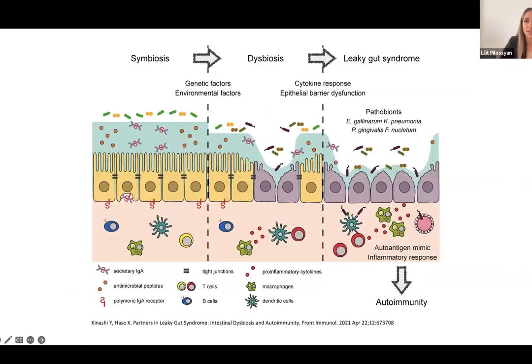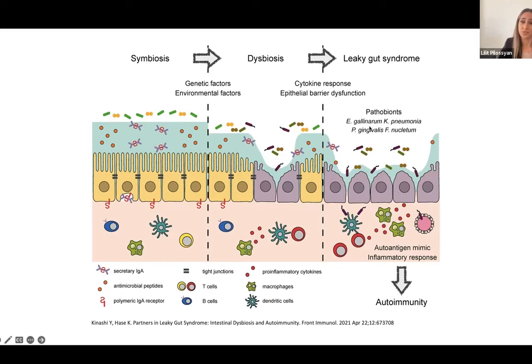And I think this slide here illustrates that. So here it's a beautiful symbiotic relationship of the good bacteria with the intestinal epithelium and the immune cells. However, with certain genetic or environmental factors, this mucosal layer and this microbiome can be disrupted, causing dysbiosis. So now bad bacteria can colonize instead of the good bacteria, and they can cause harm. They can cause disruption of these tight junctions, eventually leading to inflammation and translocation of the pathobionts or toxic substances into our systemic circulation and trigger either autoimmune disease, inflammation, or allergies.